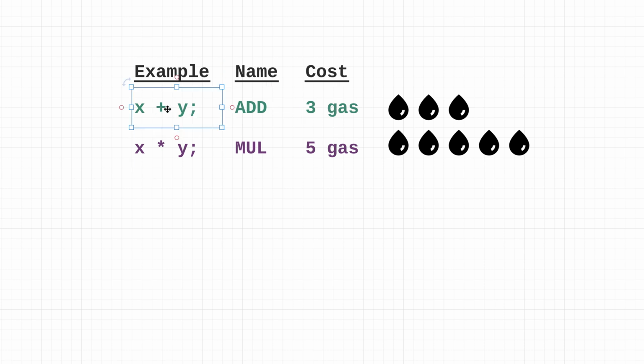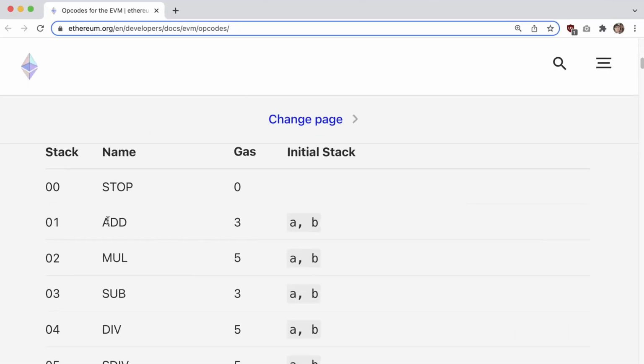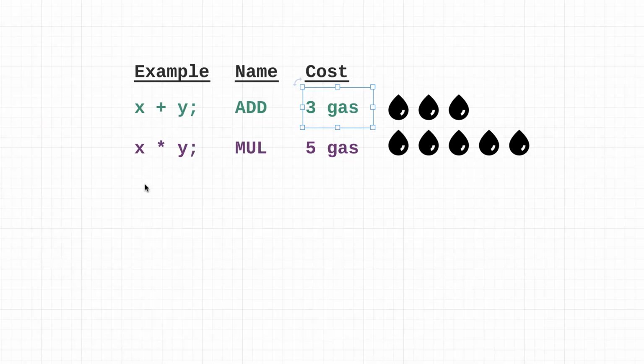So this is just example code that we're going to see in our smart contract. This is the name of the operation, and this is the related gas cost. So again, that translates to this name and this gas cost over here. And just another example, just so we had 2 different ones. For multiplication, this is what it's going to look like in our actual source code. And of course, this operation, this little asterisk right here, if you're familiar with programming, means multiplication. And the cost for this is 5 gas.